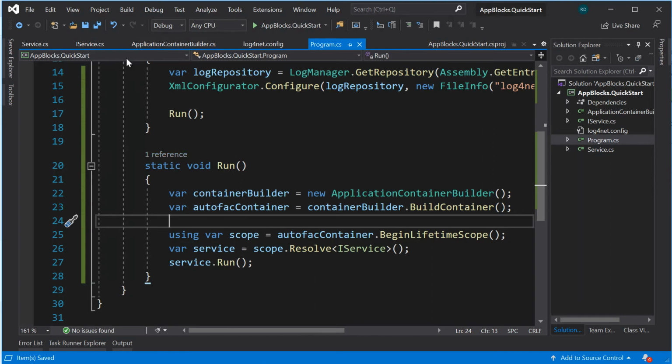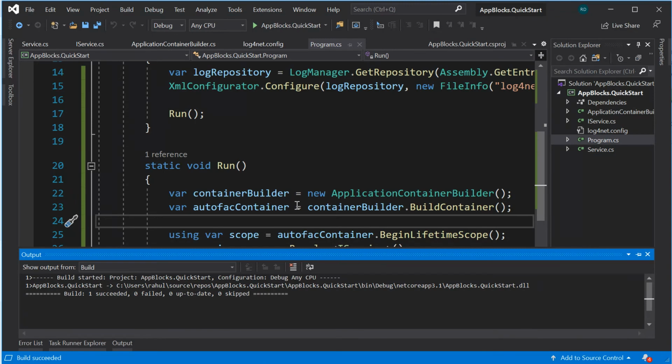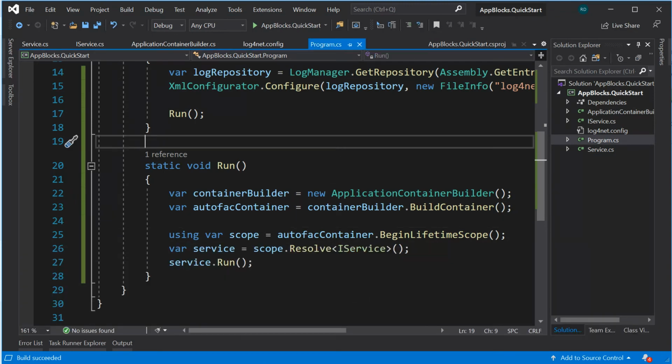So let's do a build here. It all looks good. We can now run this in a PowerShell script.